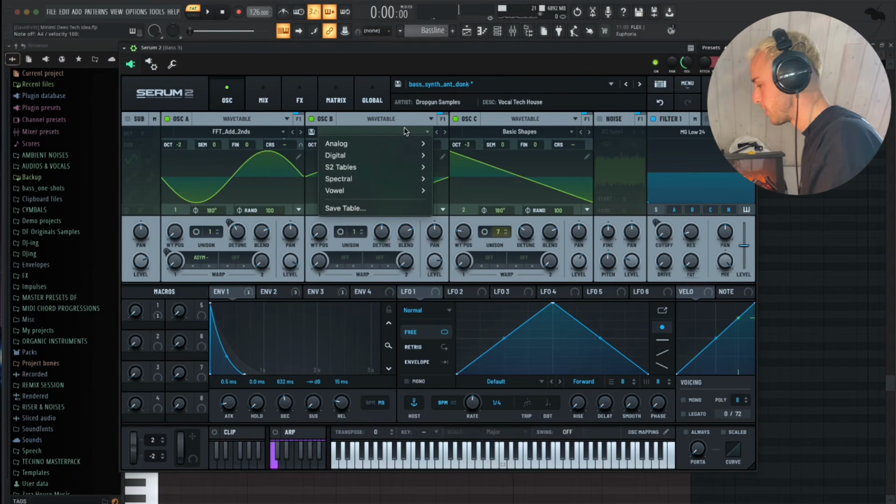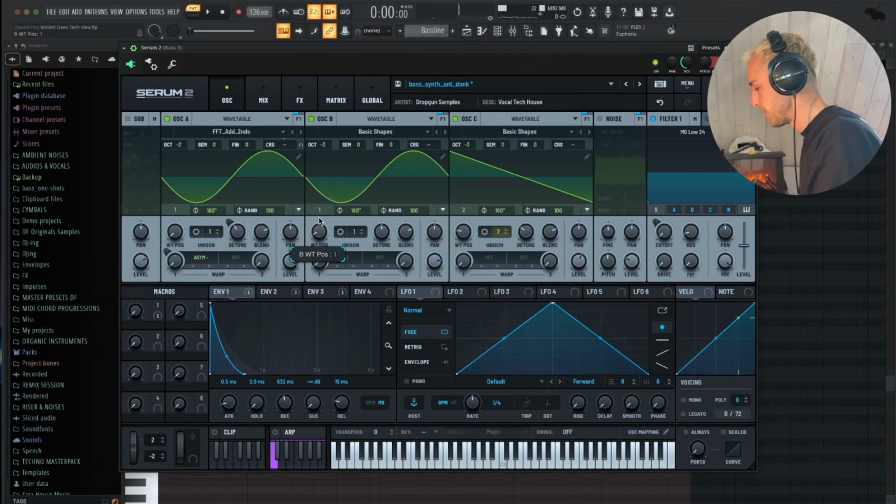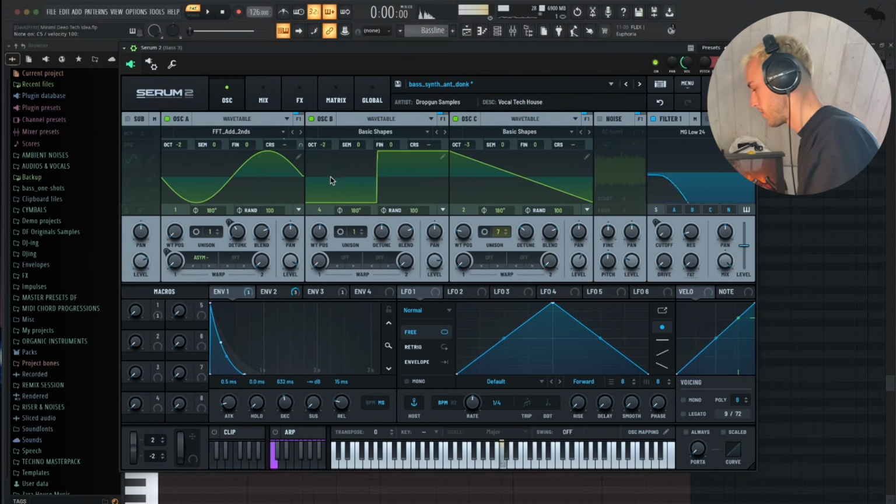We're gonna basically go on a specific wavetable and look at specific basic shapes, and then we're gonna zip through the presets here. I like this one a lot as well. Always make sure when you have bass lines that the randomness is at 0 because you don't want it to be random where the wave starts.